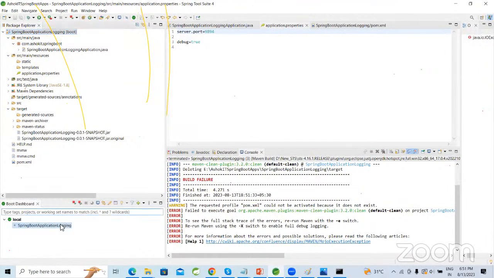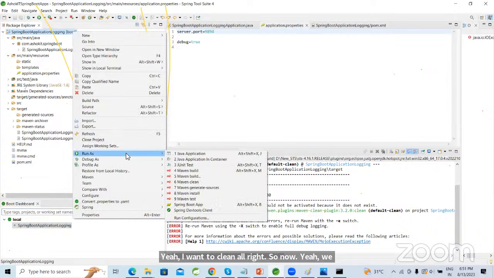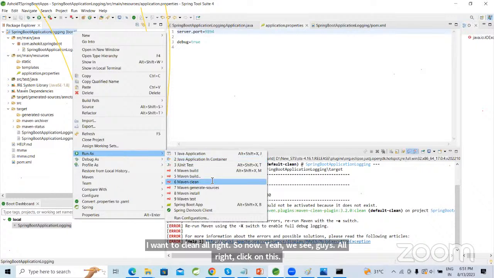Okay, I want to clean. So now, here you see guys. Now right click on this. Run as Maven clean.